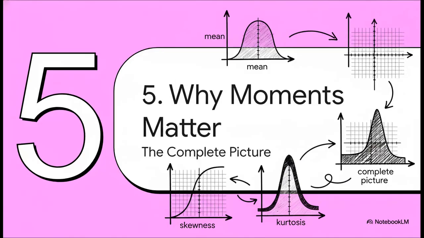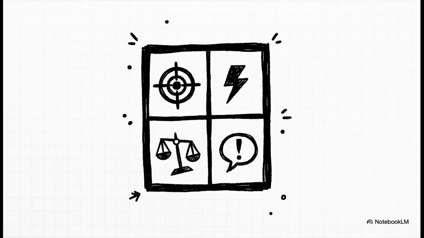Okay, let's pull it all back together. We've talked about mean, variance, skewness, and kurtosis. But the real power comes when you put them all together to see the complete picture. Honestly, this is the best way to think about it. If you only have the average, it's like knowing just one fact about a person, like their height. But when you have all four moments, you have their full personality profile. You know where they stand, how volatile they are, if they lean one way or the other, and their potential for big surprises. And that potential for surprise is everything.